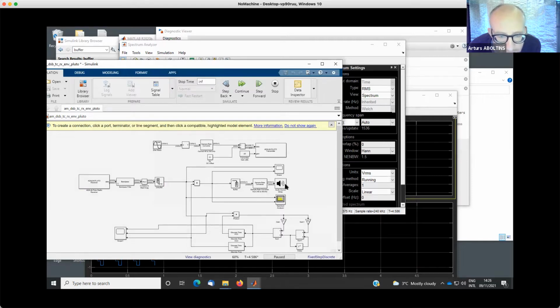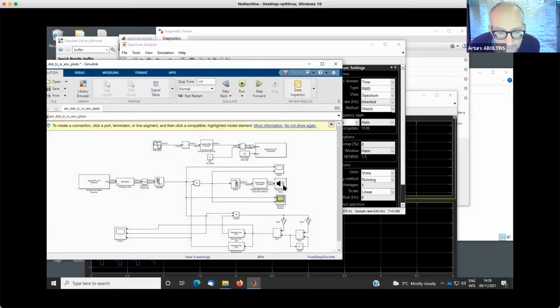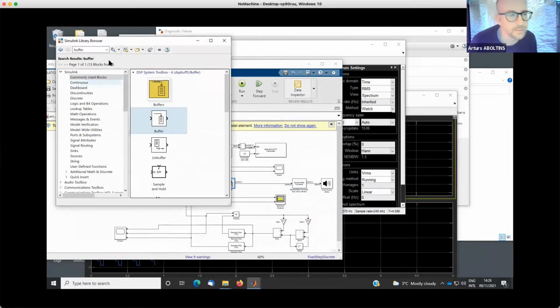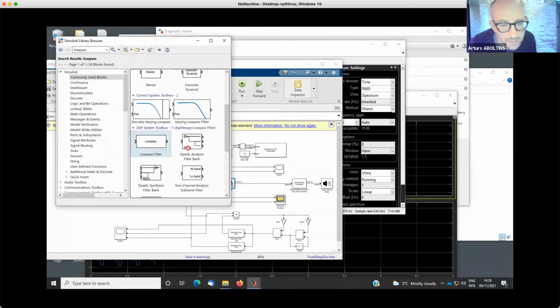Yes, because we will need as well here, as I already said, this low pass filter and DC blocker, by the way. So actually, we look for the low pass filter. Okay, we will put it here.